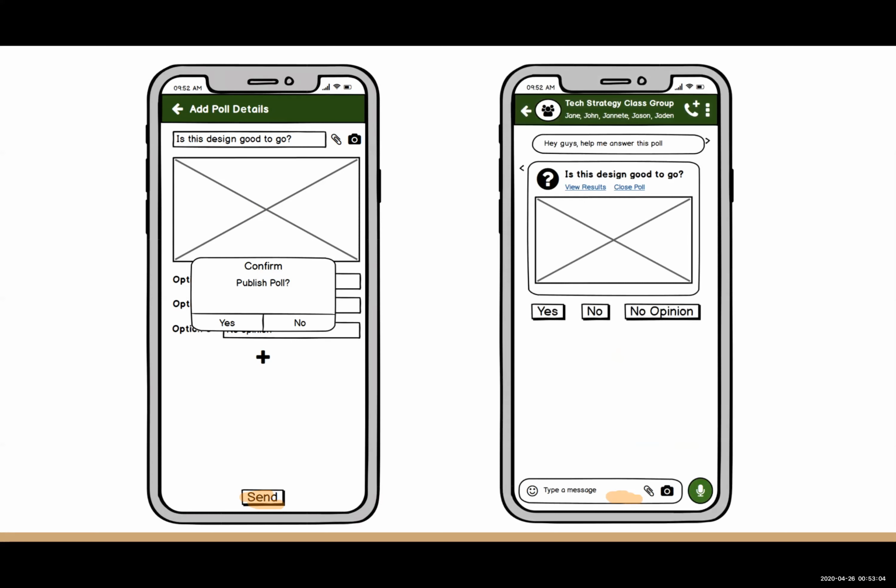And as a user, I don't think I should see view results or close poll, because when I was looking at that, I thought I could click on close poll or view results before even answering and choosing the option. I was a bit confused with that.